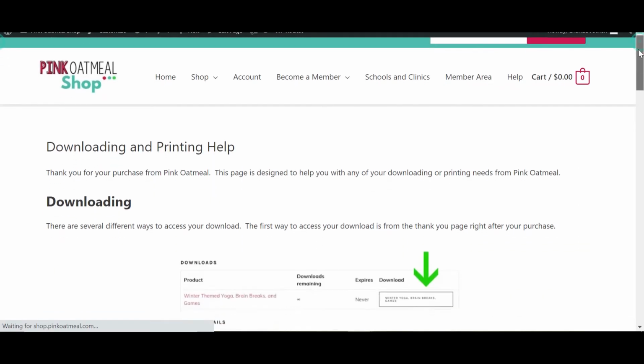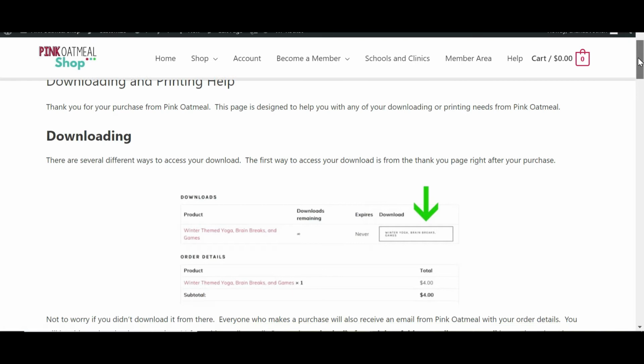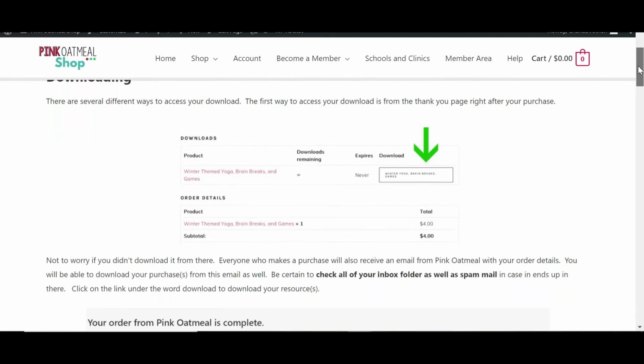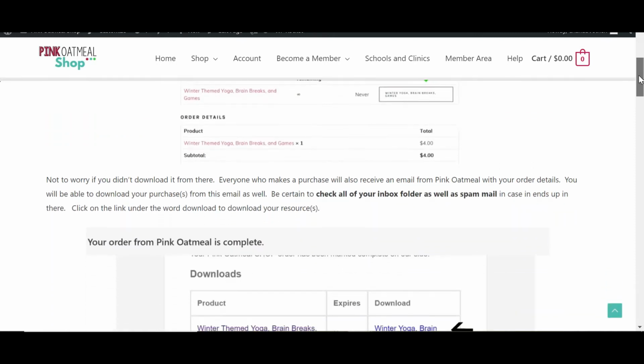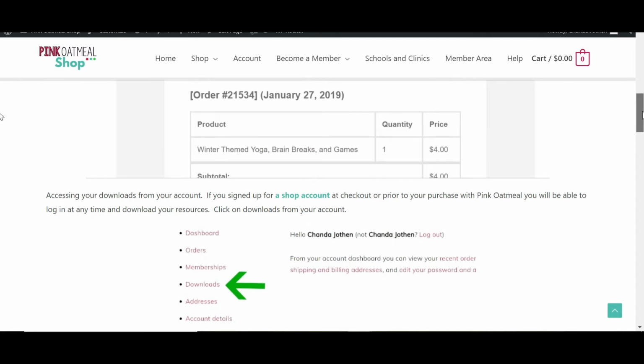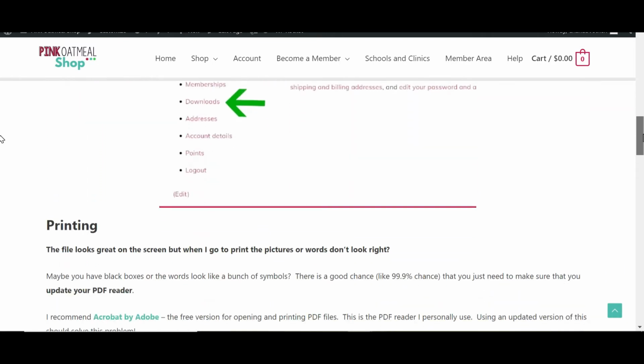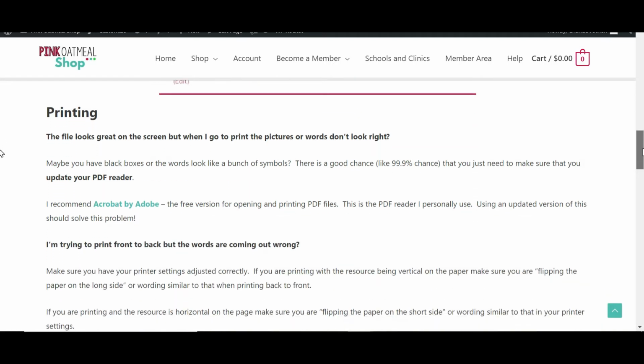This page really goes over the basics of getting your download from Pink Oatmeal. So it talks about the different ways to access the download and how you would download it. It talks about if you have an account, if you decided not to set up an account. Then it talks about printing and making sure you're using a PDF reader to print and not trying to print from the internet.